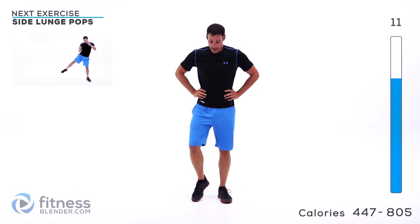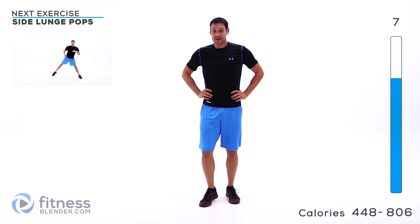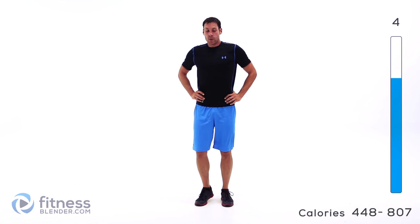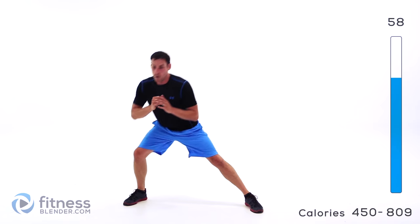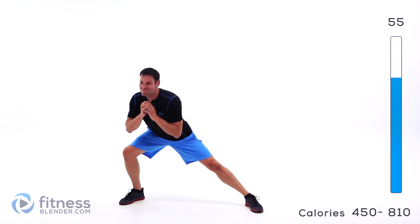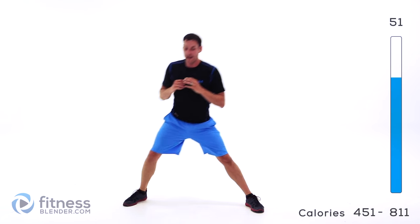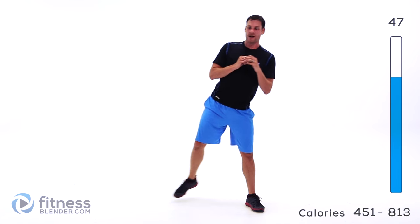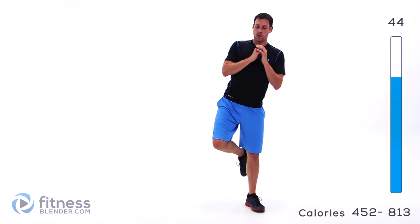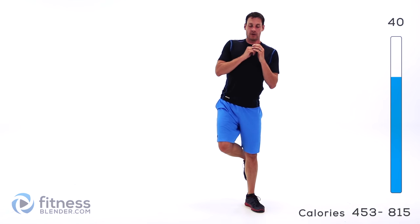Same thing on the other side. Keep those feet moving, keep those lungs open. Four, three, two, one. Keep pushing through it. 50 seconds. Once we're done with this one, we're halfway through this group, and that much closer to being done.